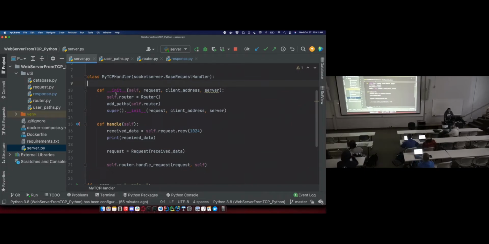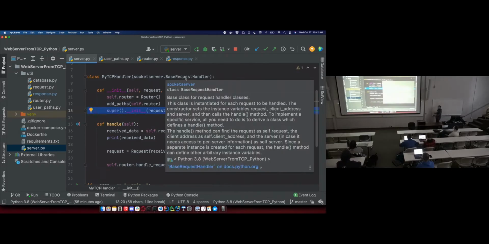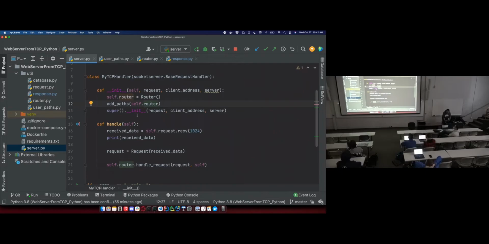So the thing I want to do is override the constructor and add new logic to the constructor, but without breaking my inheritance. So what I'm going to do is create a constructor. This is where I'm going to set up my router. That's specifically what I want to do. And then call the constructor from base request handler, because I'm overriding that constructor, but I still want all of the code in that constructor to be executed, because there's a lot of stuff that needs to happen in there.